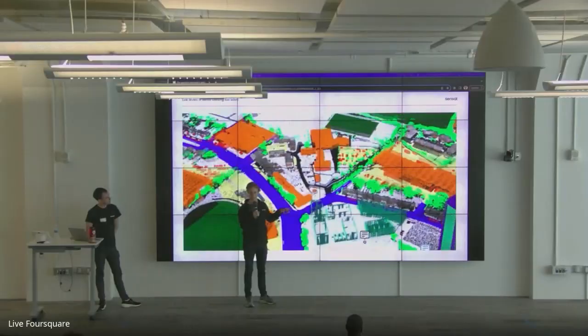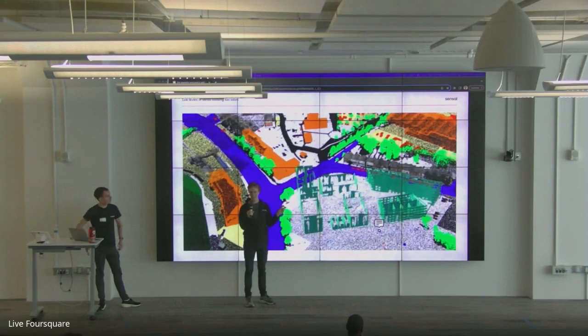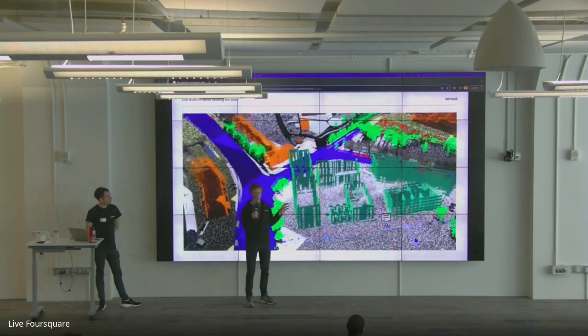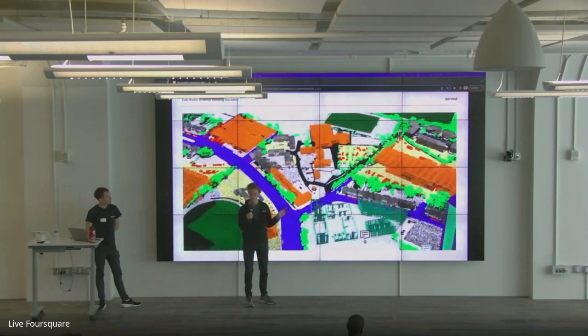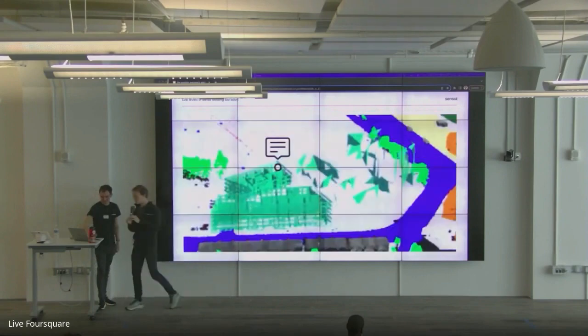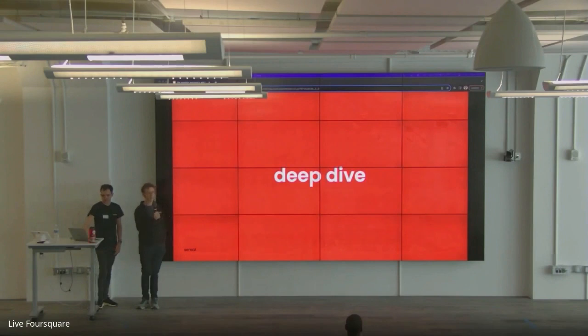The low levels of detail are coming in too early, and as a result, it looks kind of like an abstract geometric sculpture, which is not what we want. We want it to look like a building. So to unpack why this can happen, we're gonna take you all on a little deep dive into some of the internals of 3D tiles.